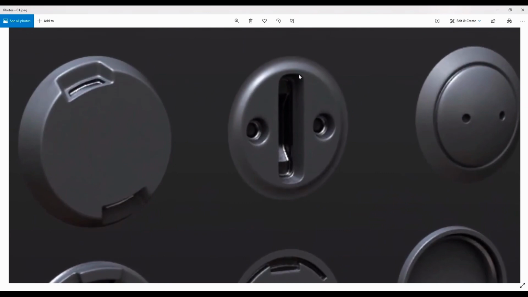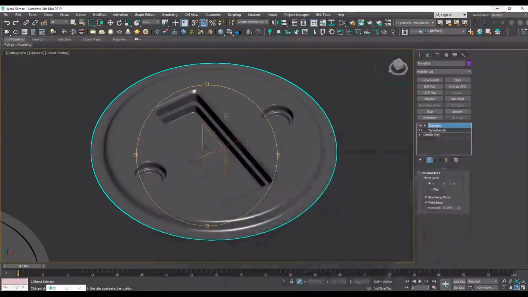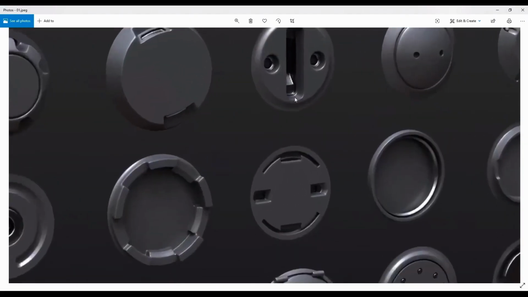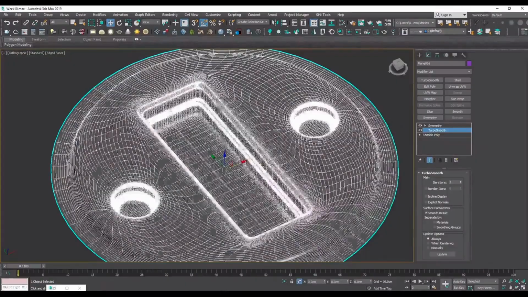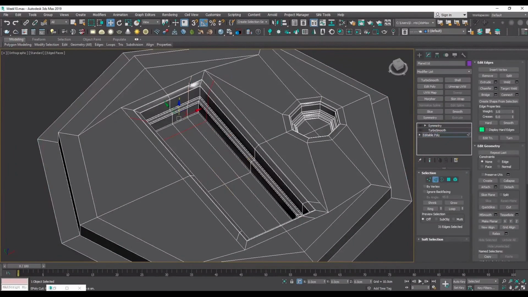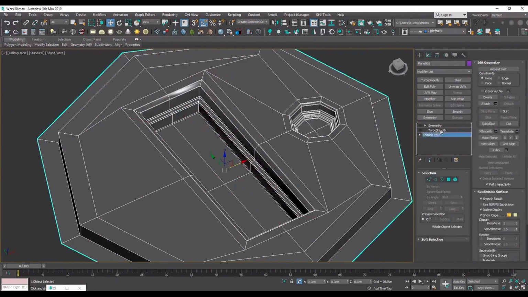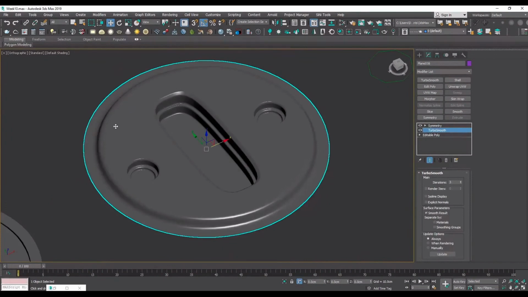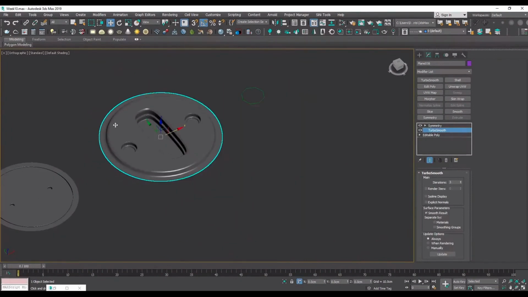But there's one difference: on the curvature, our model has a rectangular, full square kind of shape. And if you really want to make it exactly like the reference, it's not that hard. You just have to delete these extra edge loops that we created to control the curvature. And if you turn on Turbo Smooth again, now you see that it's exactly like the reference that we had right there.